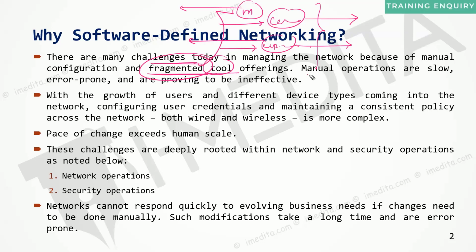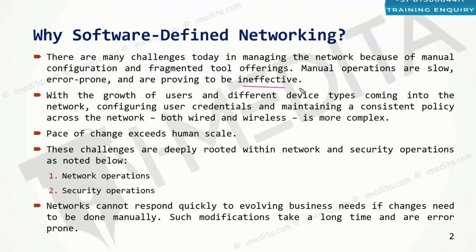And the challenge is that these manual configurations, these manual operations, are slow. They take time and are error prone, because they are done by us humans. So there are possibilities of errors in the configurations that we are doing manually, and based on how modern day networks are built, these manual configurations are proving to be very ineffective.